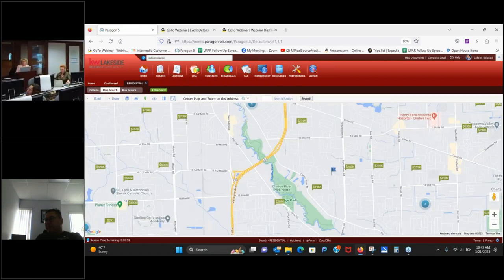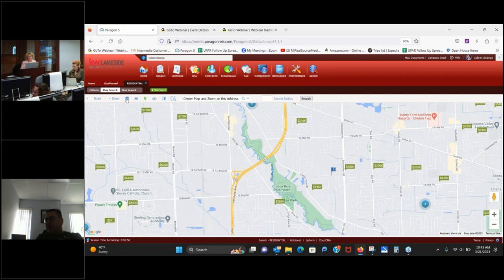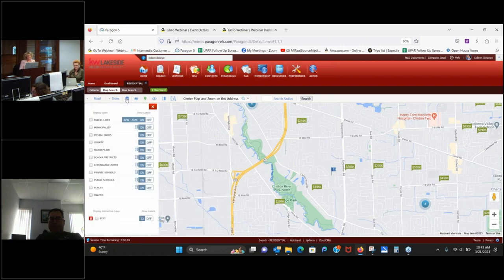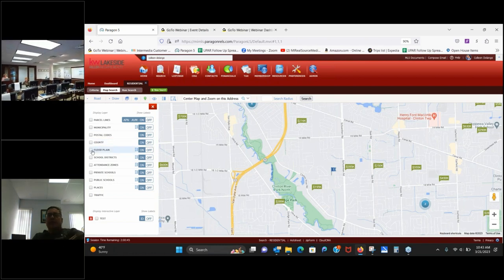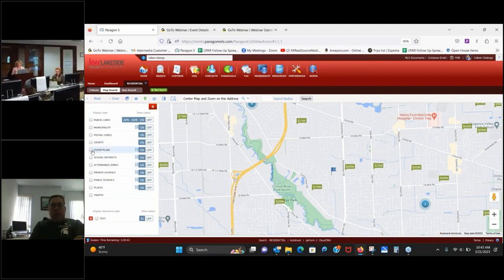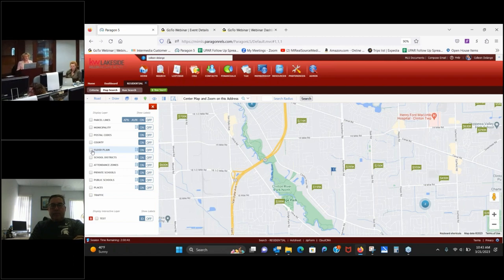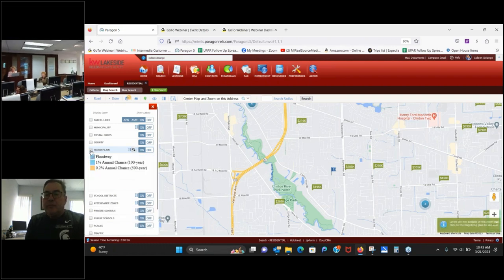Some of the new features that have been added, you will find it kind of looks like stacks of paper. It's actually layers of your map. When you click on the layers, one of the new things that was added is floodplains with the labeling. Floodplains come from the FEMA maps, and flood insurance, by the way, is quite substantial these days. If you have a buyer who says, you know what, Matt, I really don't want to have to pay flood insurance, can we try to stay away from looking at those properties first? You may want to select the floodplain.